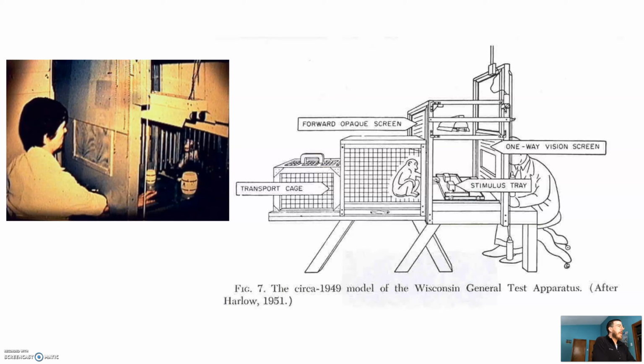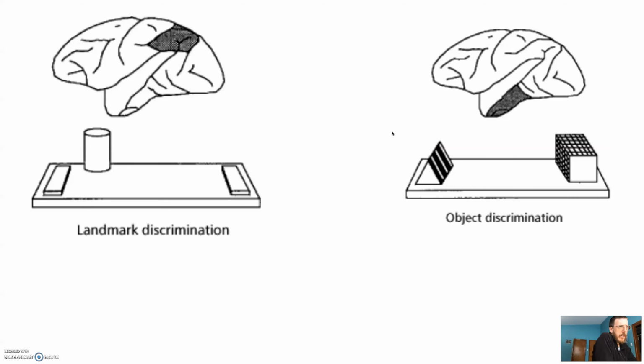One example that we're going to see today is how well a monkey can remember and learn which of two locations had a food reward. We're also going to compare that to situations where monkeys had to learn to identify objects that always had food under them. And we'll see how different manipulations you could do inside this Wisconsin General Test Apparatus could allow us to tease apart these ideas.